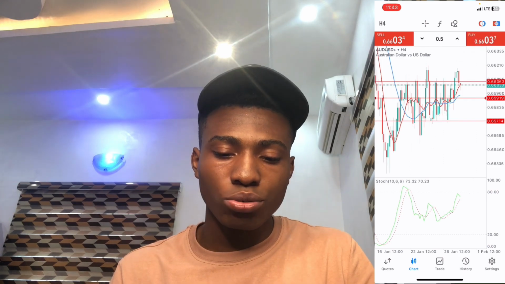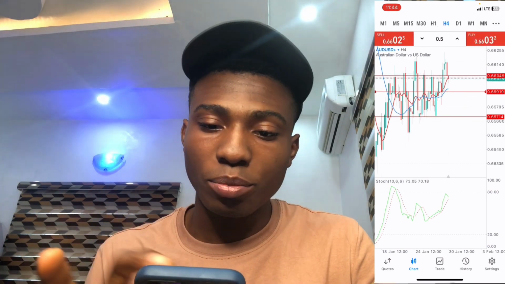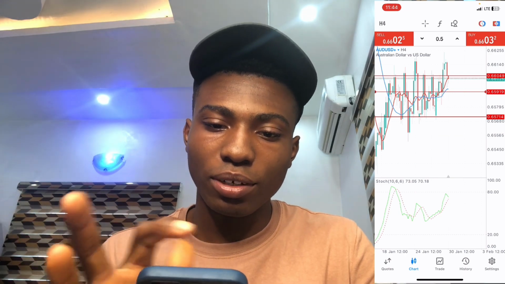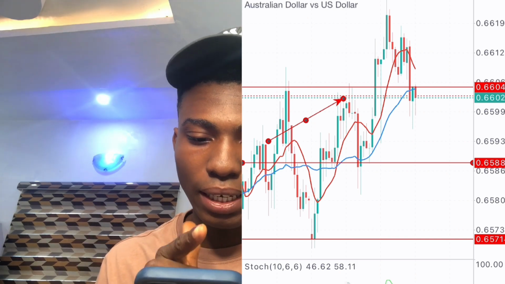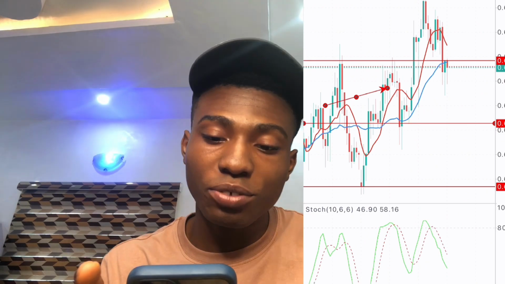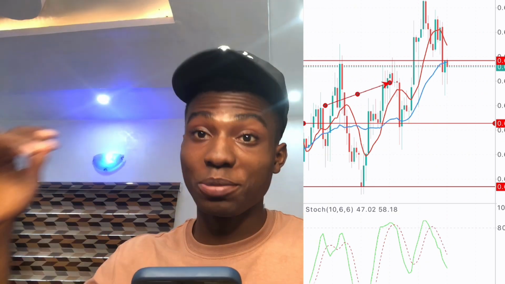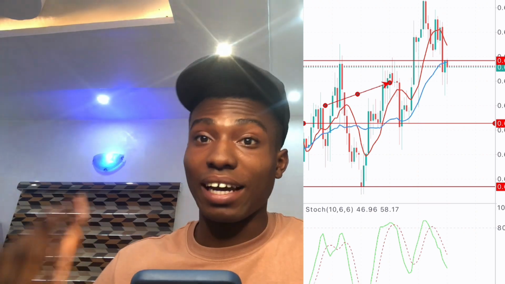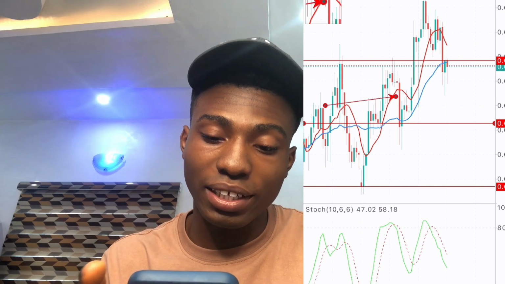Now let me check if I can see an inverted hammer anywhere here. Let me check in the 1 hour time frame. If you check right here, we can see an inverted hammer right there. So the market hit the resistance and then we can see the inverted hammer. Now right here, we're seeing another reaction just like the inverted hammer. This is to show that this point is really a good point and the market can really go down, and that's why the market actually went down from this point, from this candlestick and everything.